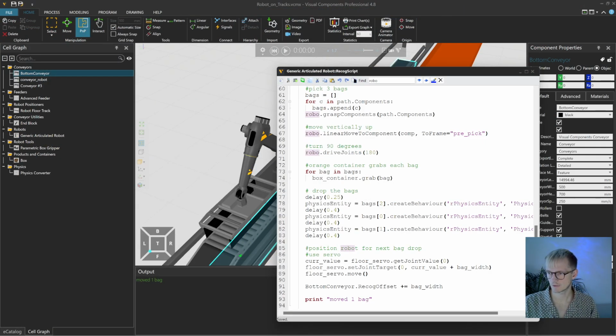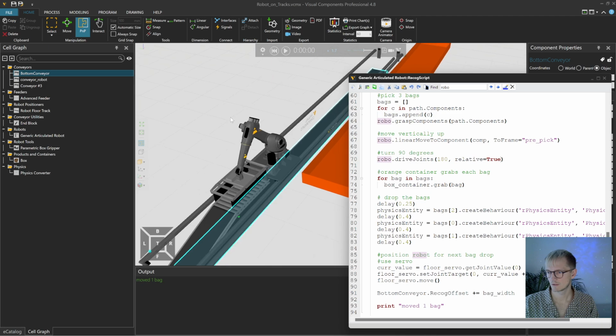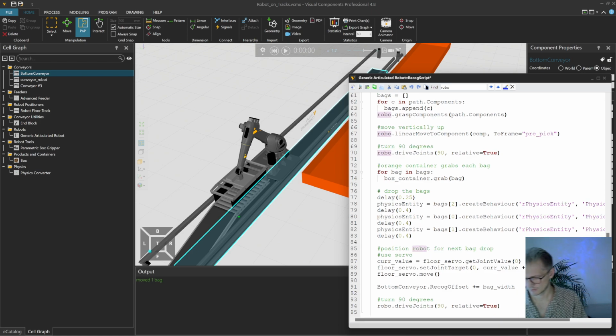So I want to do that, and relative is true. Then I probably want to do 90. And then after we moved everything, do relative minus 90. Let's see how that works.